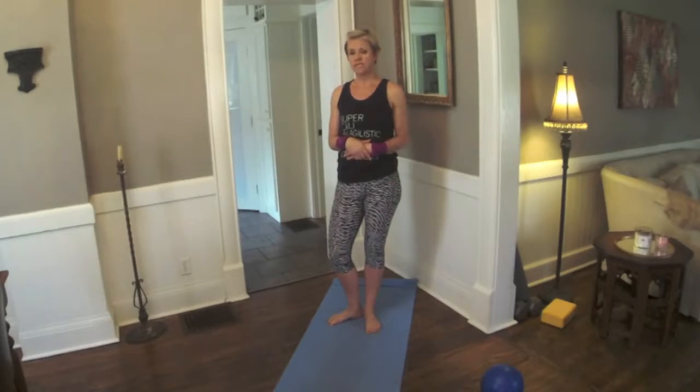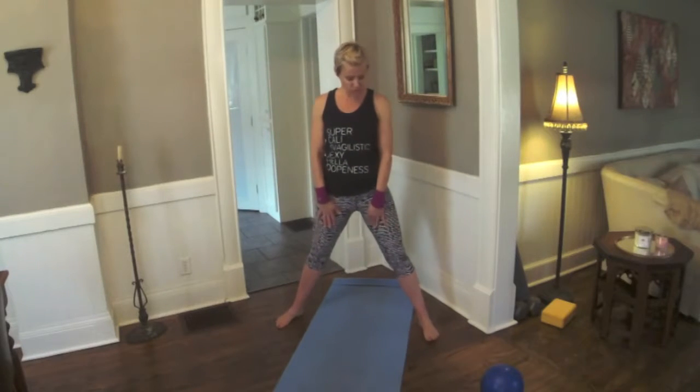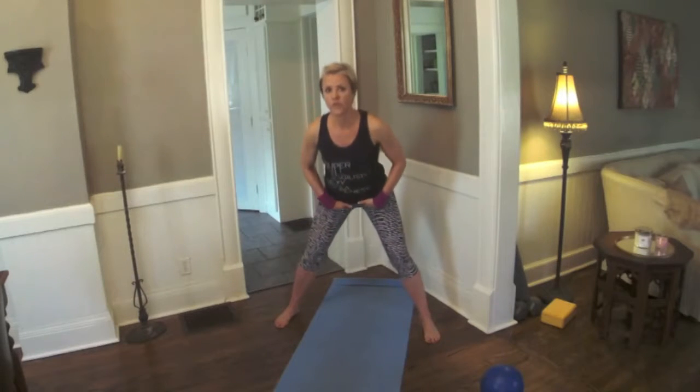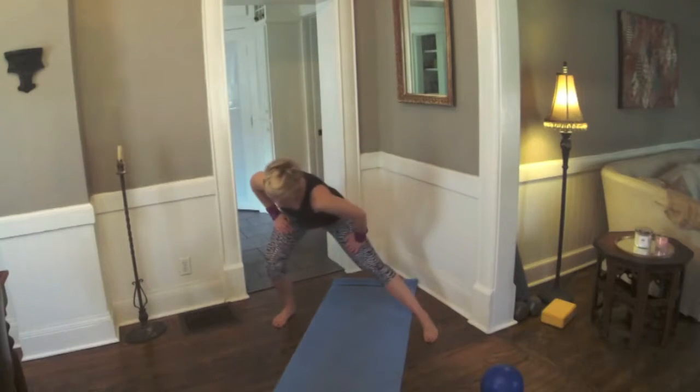Started. So basically this will cover, we'll do little arms, we're going to do a little core, and we're going to do some legs. So 10 minutes, let's warm up a little bit. So let's take the feet out nice and wide, toes slightly turned out. Push your sit bones back, so tip forward from your hip, wide the sit bones back, pull your navel in a little bit, and just lunge right and left.